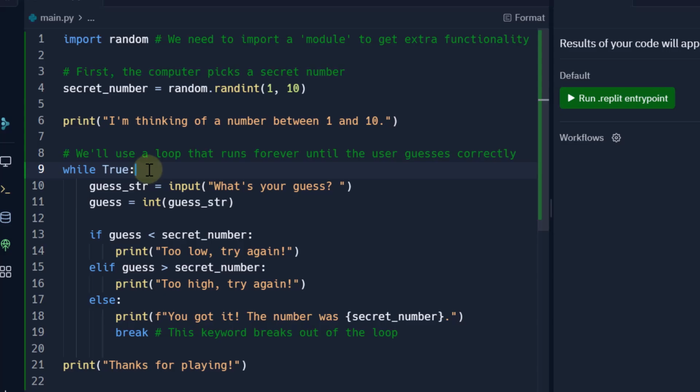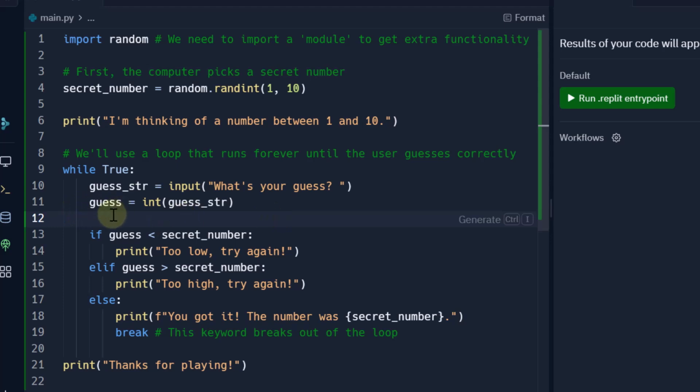Now remember, again I told you, whenever we take an input using the input function, it is stored as a string. So we have to convert it to an integer in order to do math on it. Definitely here we are going to compare that number with the secret number, so some math operation is going to be performed. So we have to convert it to an integer, and that is what is happening in this line. So here we are converting that guess_str to an integer: int(guess_str), and that converted number is stored in this variable called guess. Whatever the user entered is converted to an integer and stored into this variable called guess.